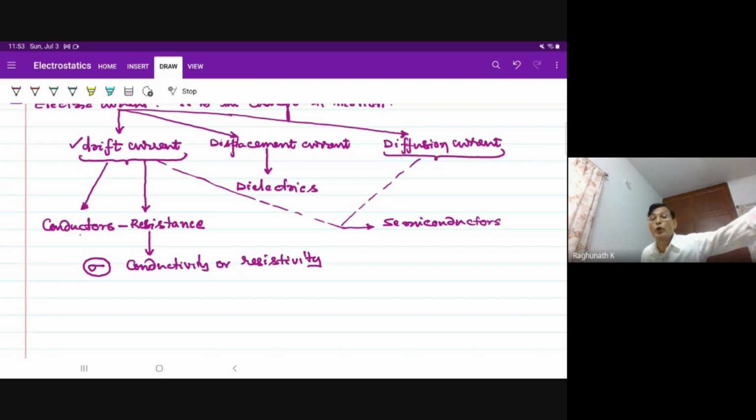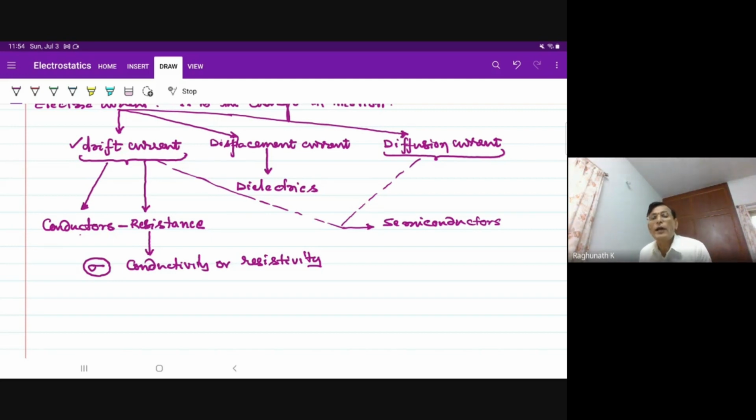In the case of a capacitor, I told you, and we proved and discussed also, that the capacitance of the capacitor depends upon the medium represented by the permittivity of the medium, and the dimensions. Different conducting media can be used to construct resistors, each having a specific sigma called specific conductivity or conductivity, resistivity or specific resistance of the conductor. And the dimensions will determine the resistance of that particular conductor.